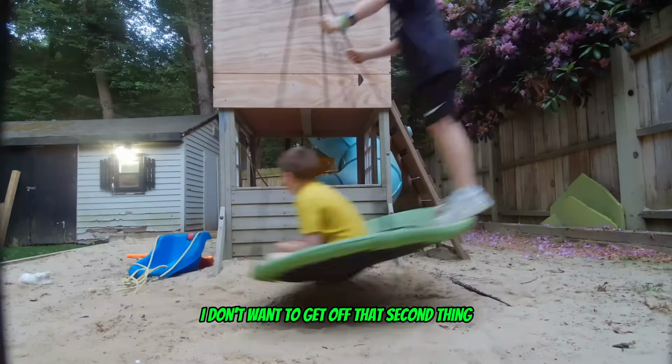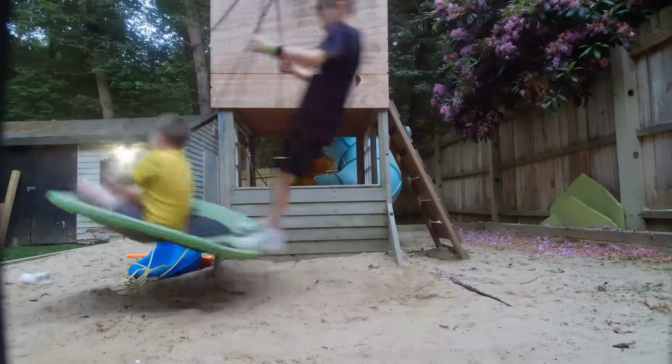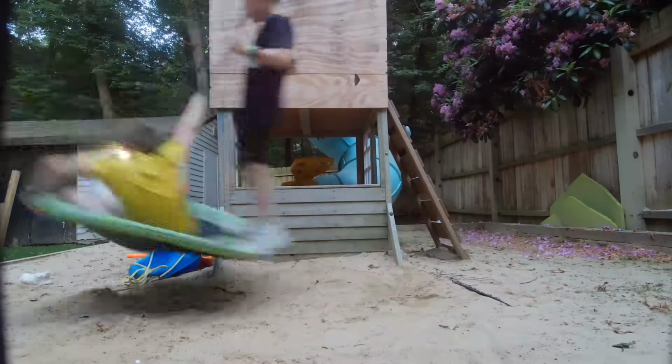Yo, my head was sticking out and I was so scared. No, I almost hit my back. Yo, I was terrified. Alrighty. One more spin on this thing, then we're moving. I already want to get off this thing. Oh my god, I can't. Dude!